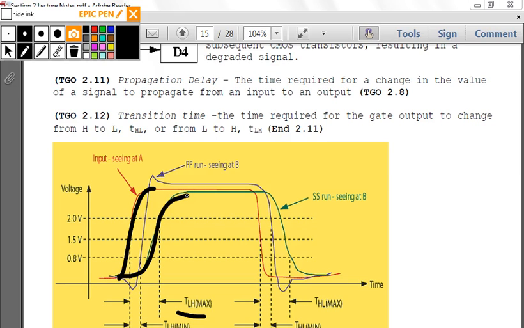So the stimulus occurs here, and then it takes a certain amount of time for each of them to change, right? And then the propagation, the transition time, so if you're looking at this chart, propagation delay is here to here, and transition time is the amount of time it takes to get from a certain value.